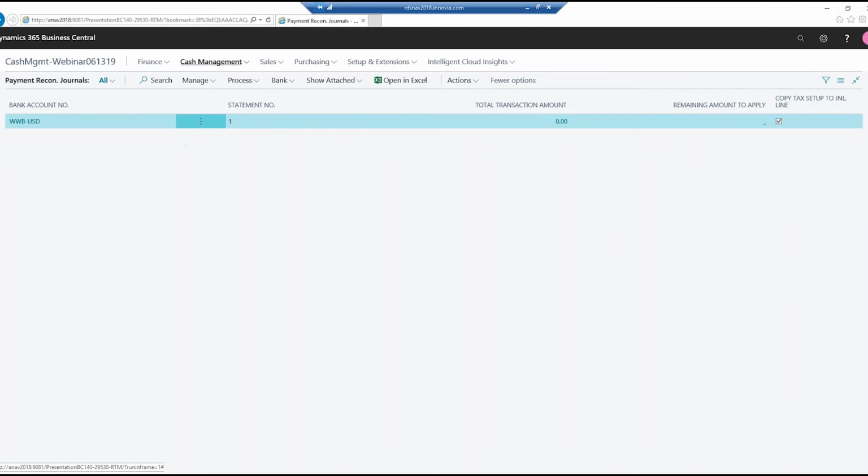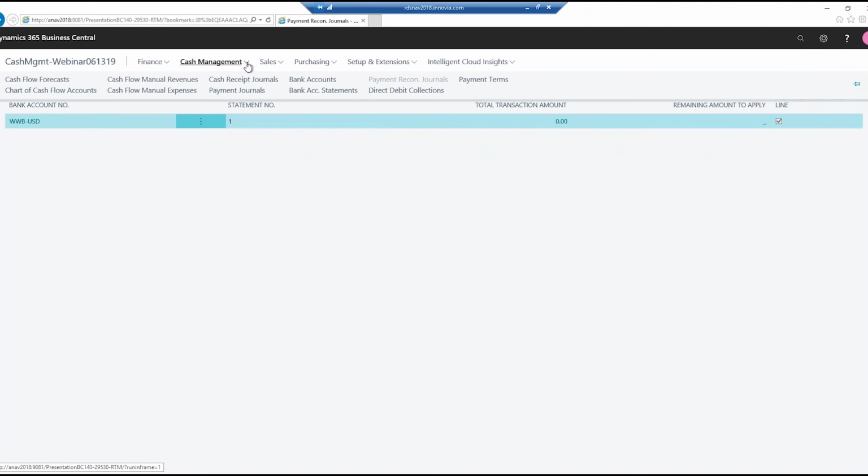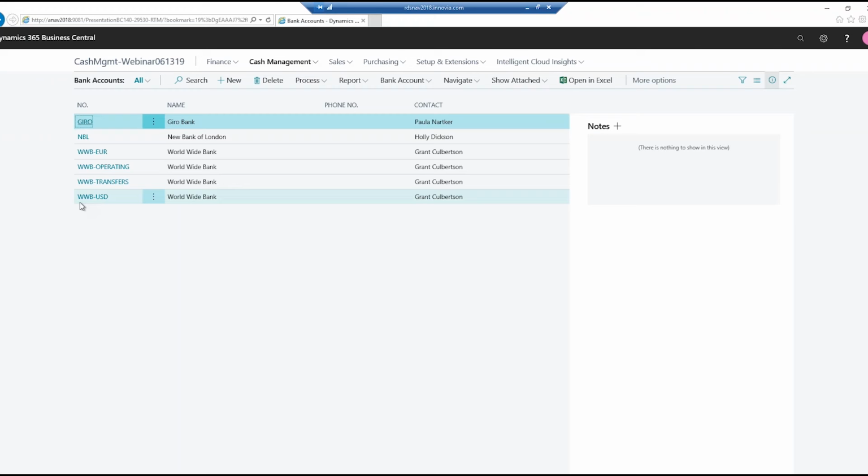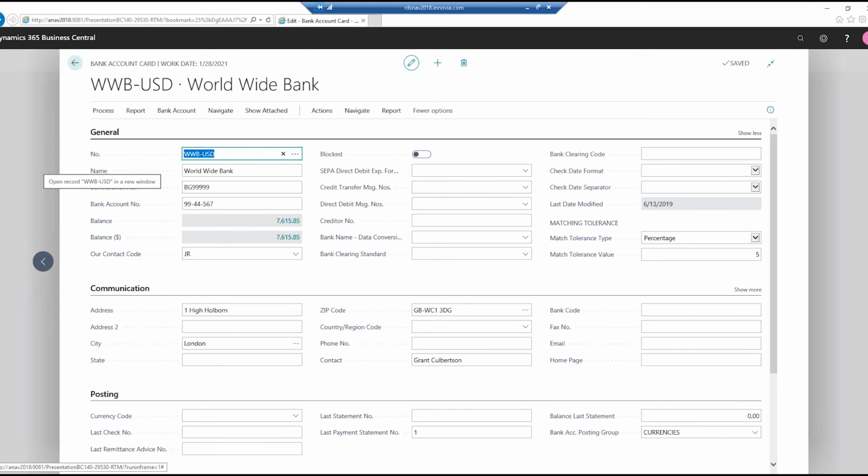All right, and then the second setup for the payment reconciliation journal is, I should have just showed you this right when I was on that bank account, the matching tolerance. So you can see here that for the amount field, what is your match tolerance?